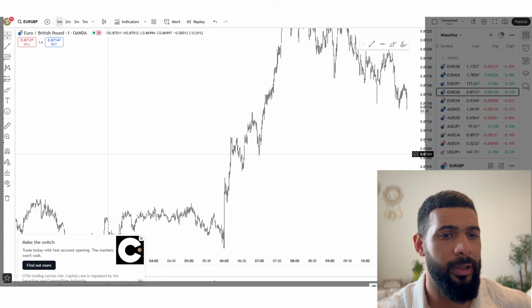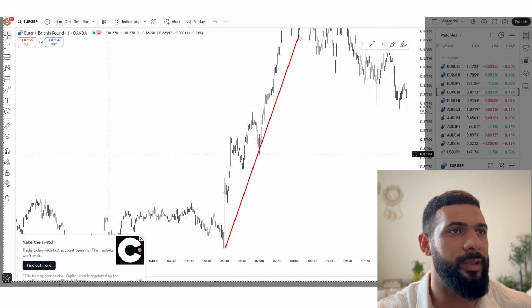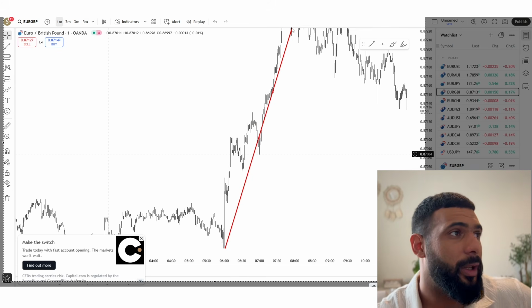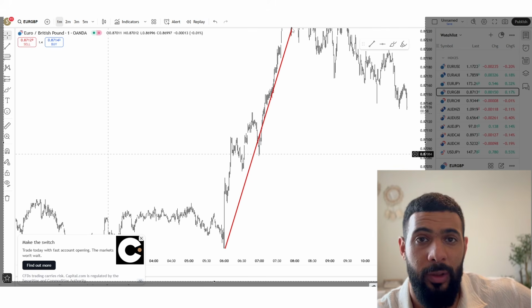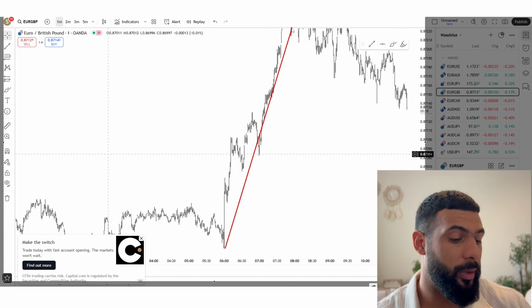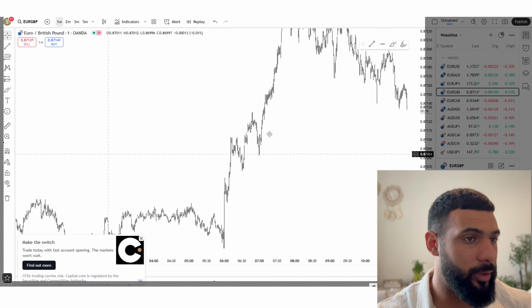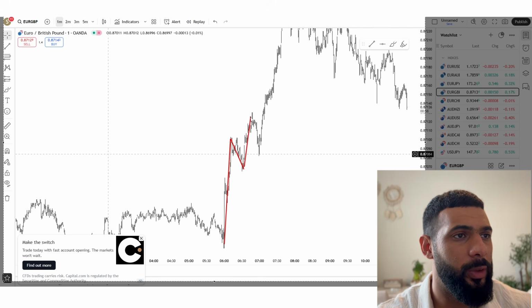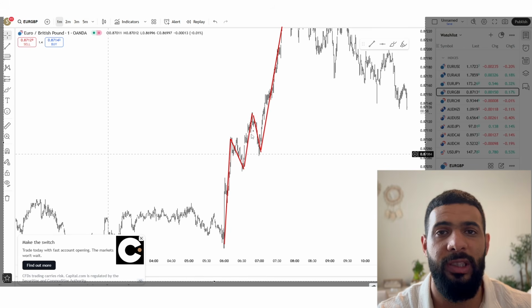as you see here, the trend is going as an upper trend. This is an uptrend movement. Here on the Euro British Pound currency, the price is going up, so we can call it an upper trend. For the upper trend, as you see here, the price was here and it went down here. It started from this point and went up to the maximum point.